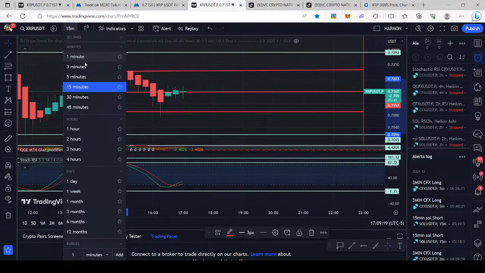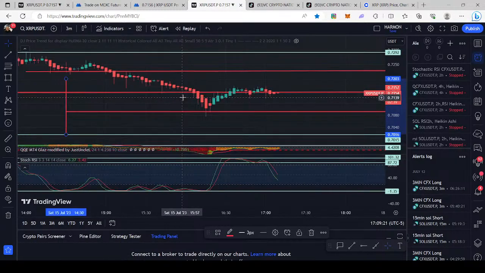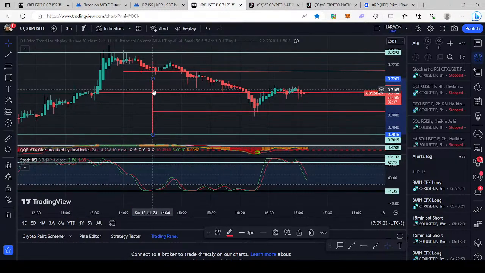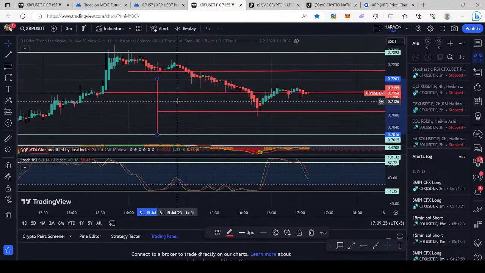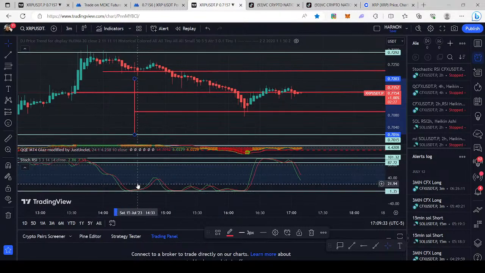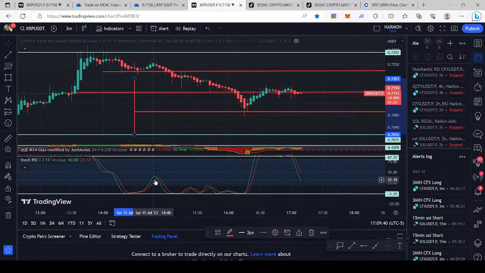Now go to your 3-minute and see what is happening on that 3-minute, right? As you can see, if you go back, you can see where the 15 minutes starts to go down. You have a 3-minute RSI, right? See the 3-minute RSI is on the bottom? When it pushes up, see how it pushes up? And you see where it goes flat right there?